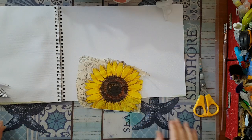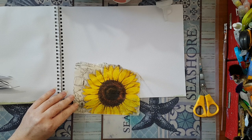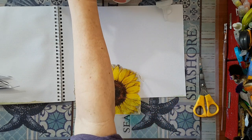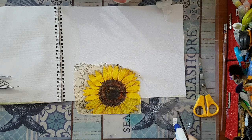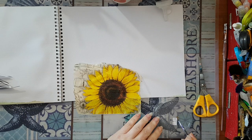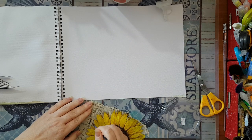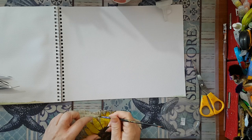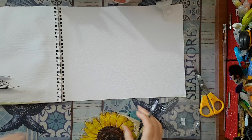I'm starting with this sunflower that I really like and I want to take out this shape. I'm going to use a thin brush with water to take out the image. I'll just put a bit of water here and trace around my sunflower to take it out like so — I don't want straight edges right now, so that's the method I'm using; otherwise I would have used scissors.